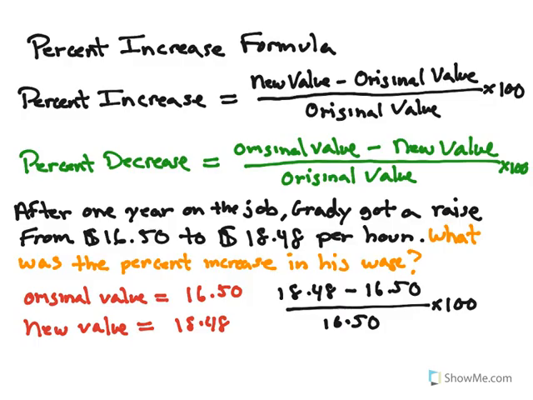All right, so when you do the arithmetic here, when you take the difference here, you get 1.98. You divide that by 16.50, and when you do that, you get 0.12, but again, you times it by 100 at the end, and you're going to get 12%. So always times the value by 100 to convert that decimal to a percent, because when you multiply something by 100, it's the same as moving the decimal 2 places to the right, which is what you have to do to go from decimal to percent.